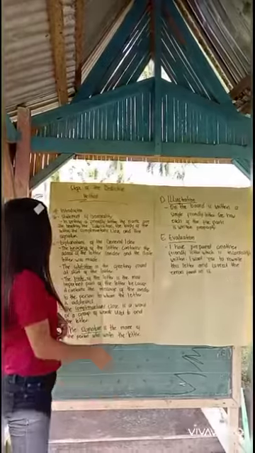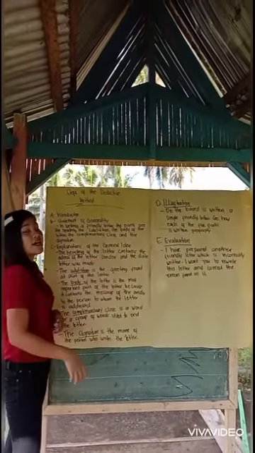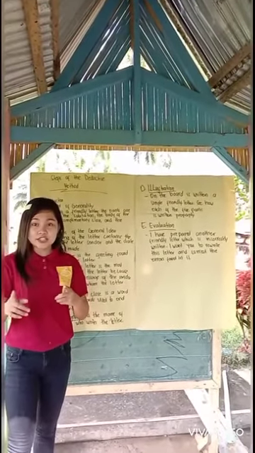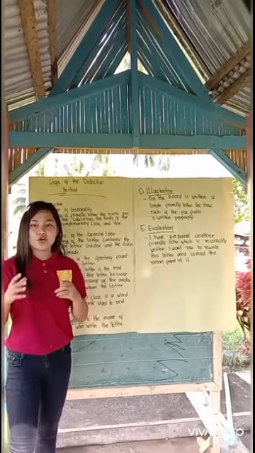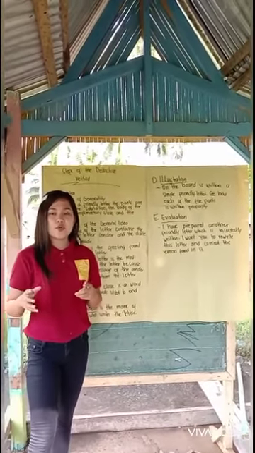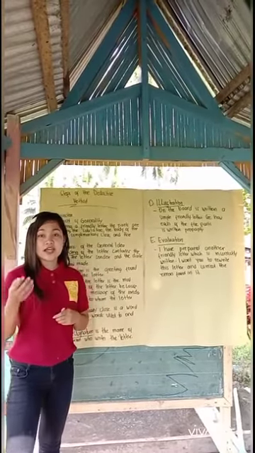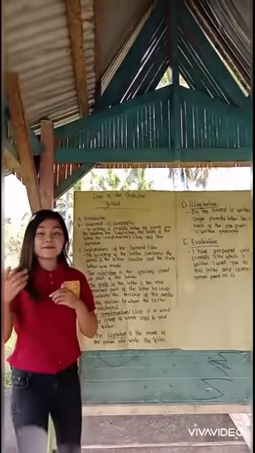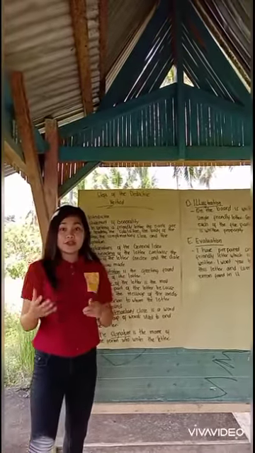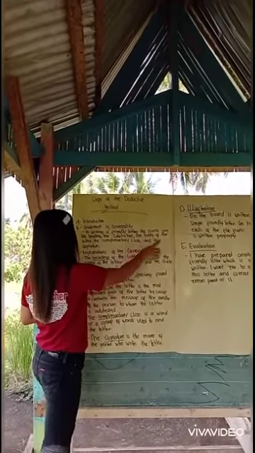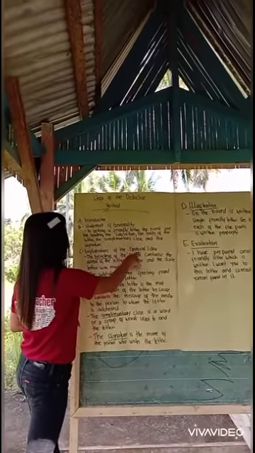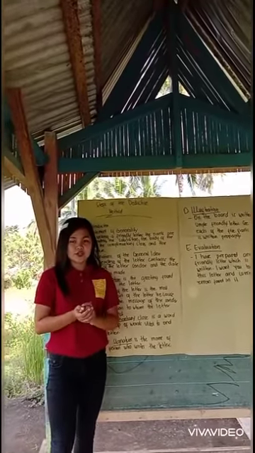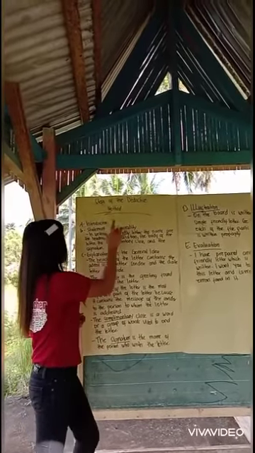Next we have the statement of the generality. Here, you are going to present which specific letter you are going to discuss, and of course, you are also going to present the parts of the letter. For example, in writing a friendly letter, our letter in this example is a friendly letter. The parts are the heading, the salutation, the body of the letter, the complimentary close, and of course, the signature. So that would be all for the statement of the generality.